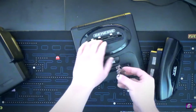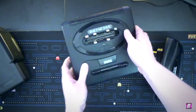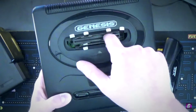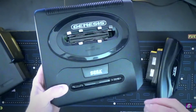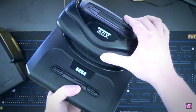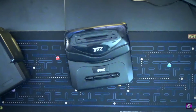It's a lot harder when you've already got one in there. All right, looks like I got it. And so you can see it's like someone with braces. But yeah, you'll notice that with these clips in there, there's a lot less room for the 32X to wobble around. It basically shrinks the cartridge port size. So let's go ahead and slap that in. Just like that. And now, ooh yeah, the 32X is way more solid in there. So if you bump it, there's a much lower likelihood of it rattling and freezing or crashing your game.